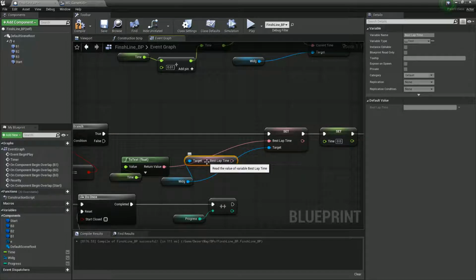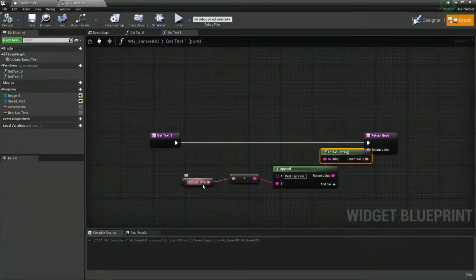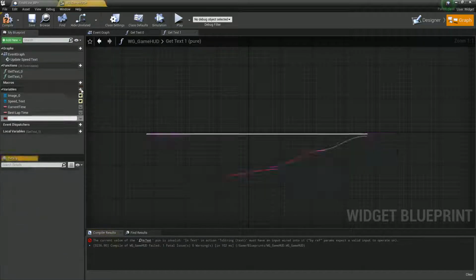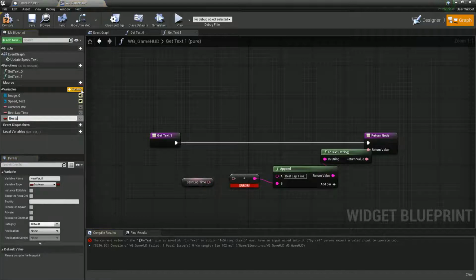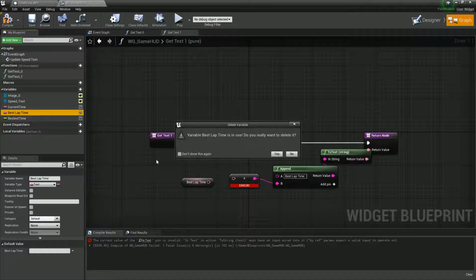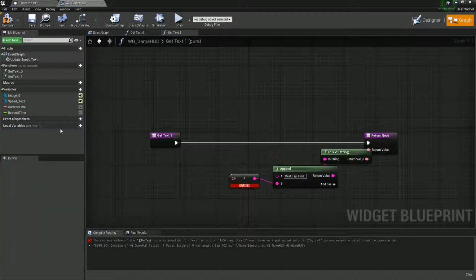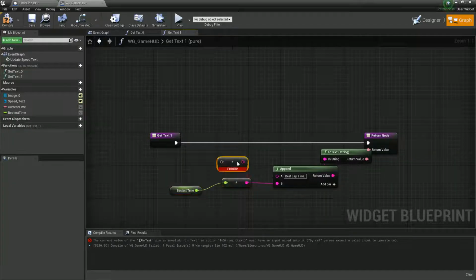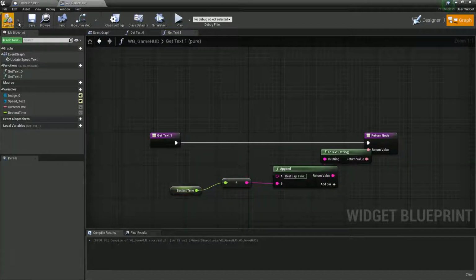Why are we not doing this as a float? So we're just going to have to do conversions. So let me break you real quick, and in fact, we'll just create a new one. Bestest time, which we should do as a float. And we'll just do the conversion in here, like that.